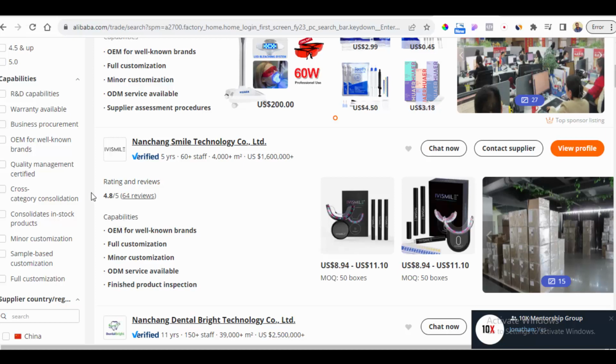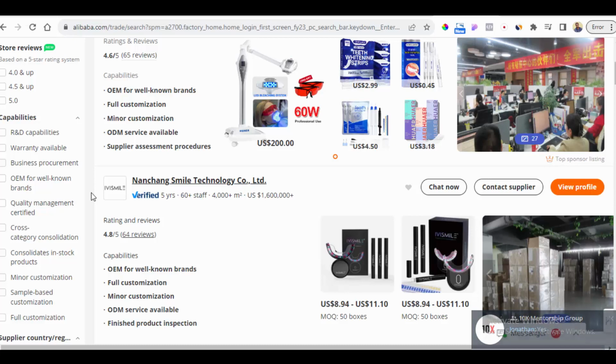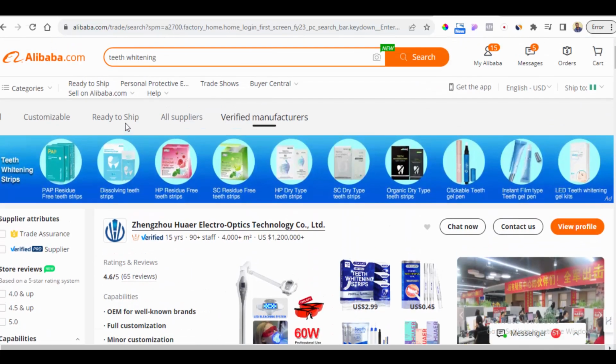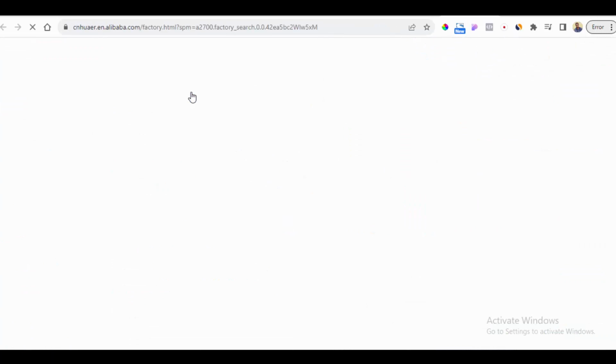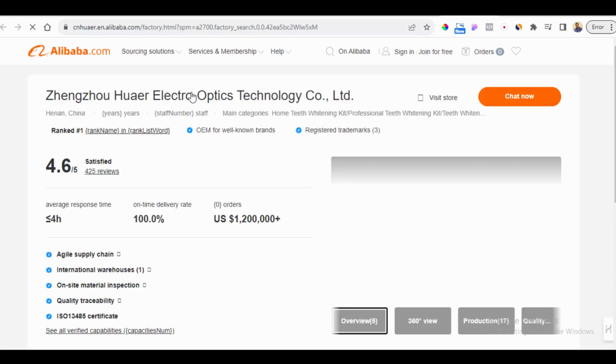Okay, now if you are getting started and you're requesting samples, you're concerned about the quality, which of course we've already talked about how you can make sure that you're working with suppliers that are quality compliant, right? You want to ask for certain certifications, certain licenses, license to ship to the EU regions. Suppliers that can ship to the EU regions, obviously they are concerned about quality and their product is of good quality.